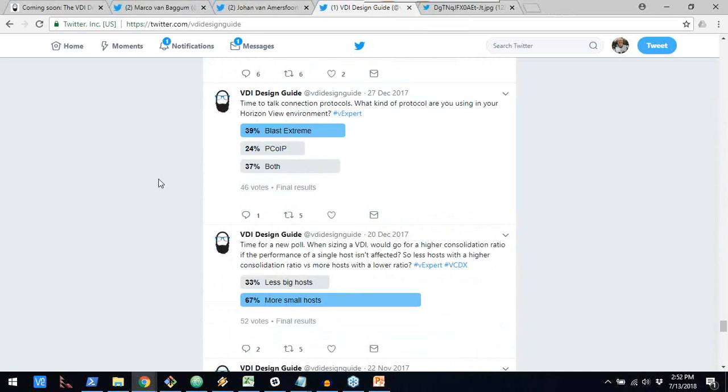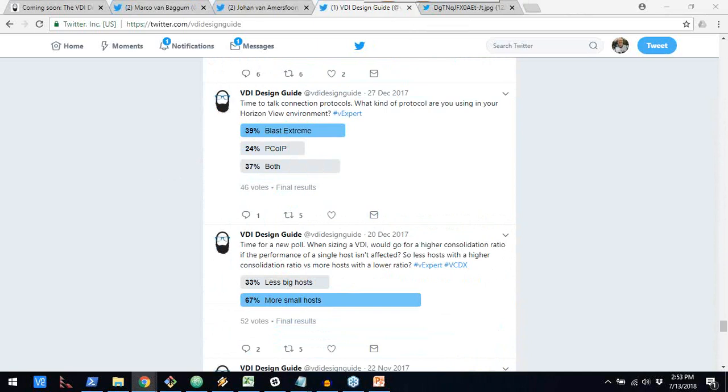Yeah, and according to the VMware website, currently BLAST Extreme in Horizon 7.5 has feature parity to PCoIP, and I think that's more from an extensibility perspective, and also the number of channels and the features in the channels, that is pretty much comparable. But yeah, more from a graphical, user experience perspective, again, nothing beats PCoIP.